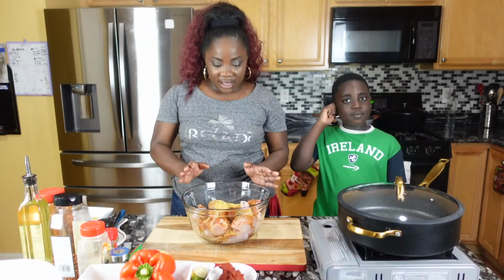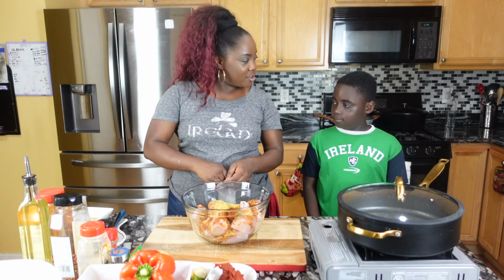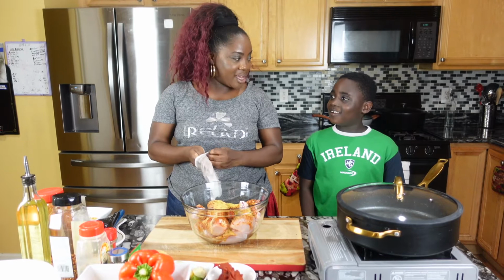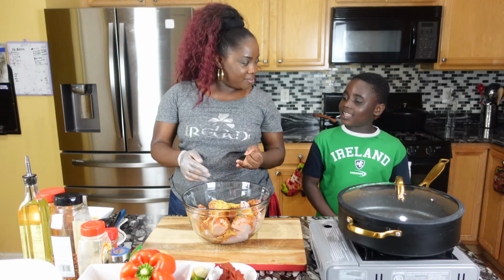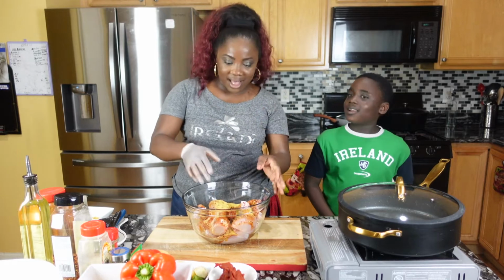See, I have been marinating the chicken. See, the spices, just three. You need to be here. Ginger, garlic, and crushed red pepper.